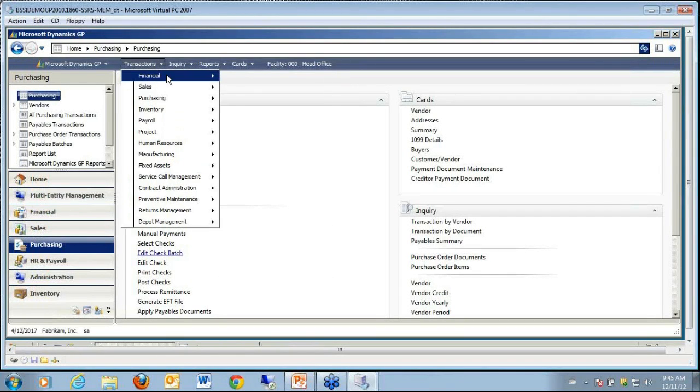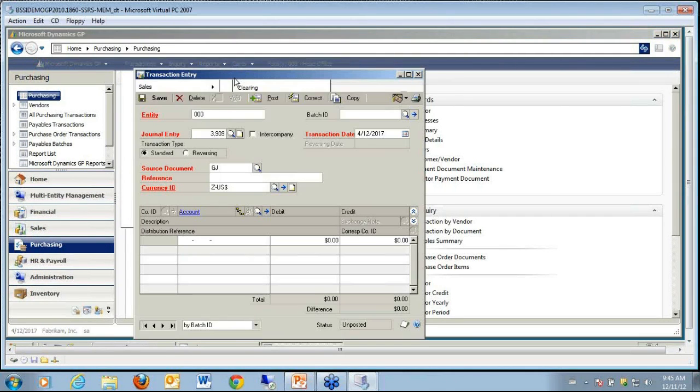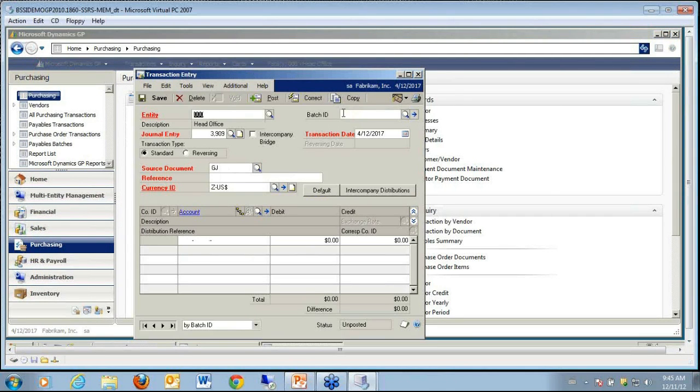And if we're doing a general journal, you'll notice here that if I enter this for 000 and I do an adjusting entry, let's say I wanted to drive some expense to entity 300 that I accidentally put to 000, my head office. As soon as I have a balancing entry and I have different entities involved, I hit the tab and the intercompany due to and due from accounts automatically appear. So again, all that's taken care of for you.